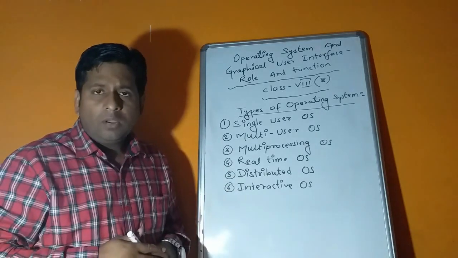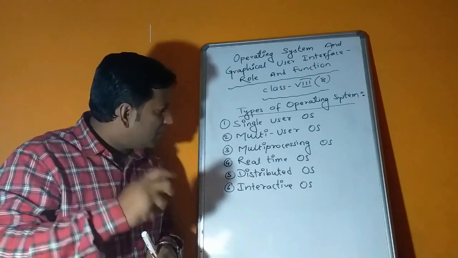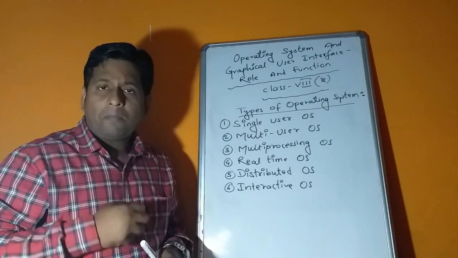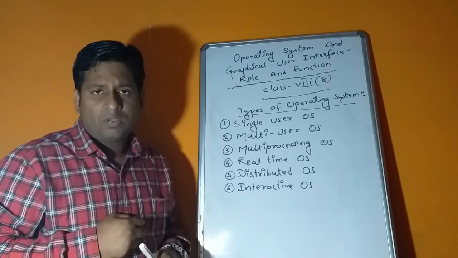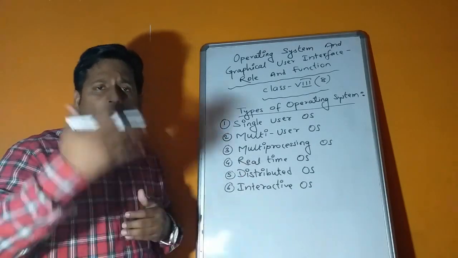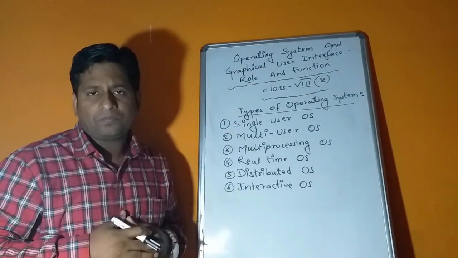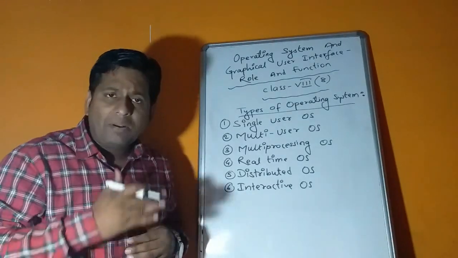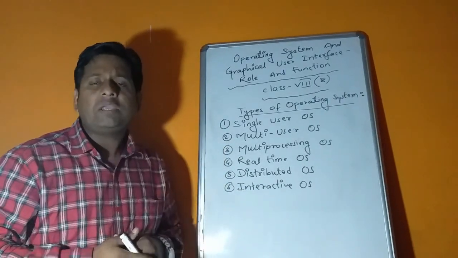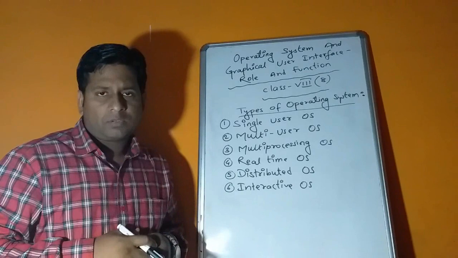So third, you can see multi-processing. Again, multi means many. Processing means capacity to process. Like the CPU is the brain of the computer. In multi-processing, the CPU has the power to process and execute many works together at the same time. Nowadays, suppose you are typing something, but in the background you play music, and you also keep something downloading. These three works are handled simultaneously by an operating system, and such a type of operating system is known as a multi-processing operating system. Multiple applications are processed together.